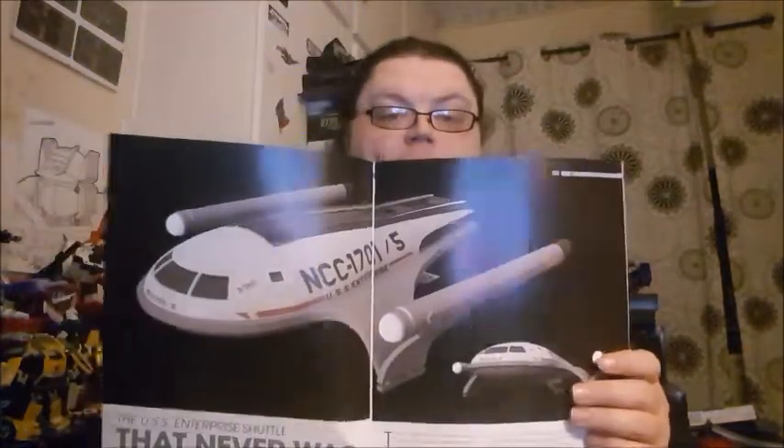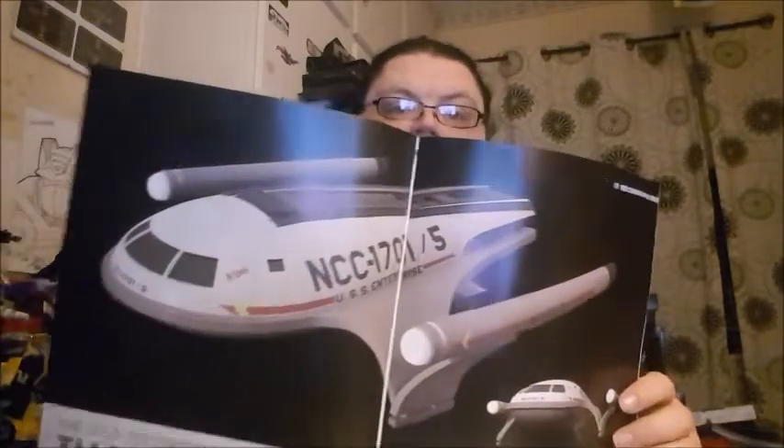Really beautiful shot of it - very cool. This covers the USS Enterprise shuttlecraft rejected concept. Fifty years after Matt Jeffries designed his original concept, the Enterprise's shuttle has been brought to life. The article discusses 'The Shuttle That Never Was' - in 1966 Matt Jeffries designed a very different version that he felt was compromised when it came to building them. You could never have built this back in the 60s, but it's a really cool design. I think this could be a TOS-style runabout - I'll get into that when we look at the model. It's called the Albatani.